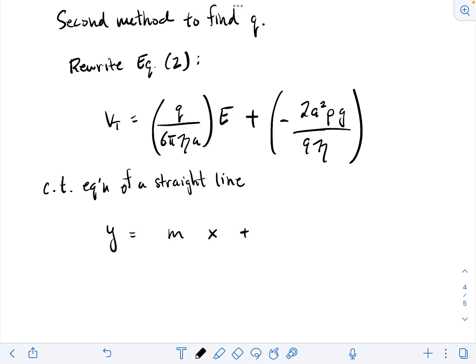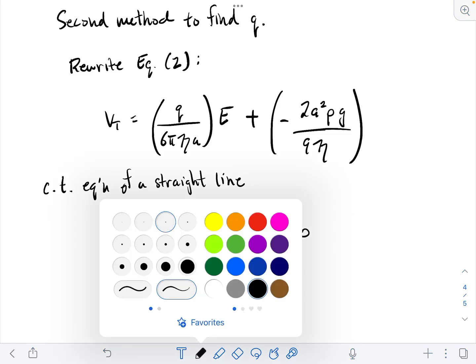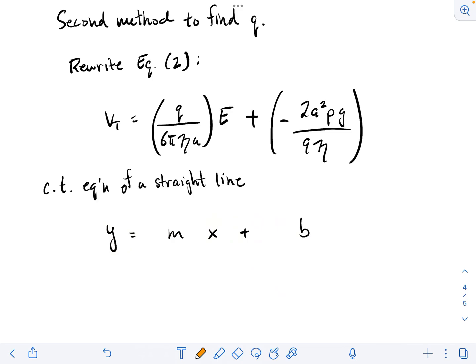And so what we can do is identify in this equation above that if we say terminal velocity is our y variable, this is the variable that we're going to measure. When we do the Millikan oil drop experiment, we watch a droplet move at its terminal velocity. We measure that terminal velocity by measuring the distance it travels in a certain time interval. And we have a grid in our video feed that allows us to measure that traveled distance. And then we have a slope. What I'm going to identify as the slope is everything in the brackets here. That contains things we don't know, in this case the charge and the droplet radius.